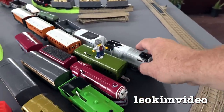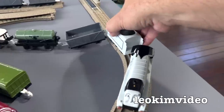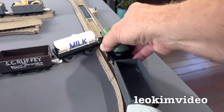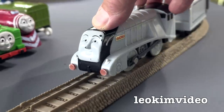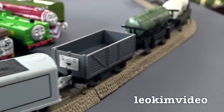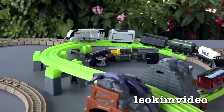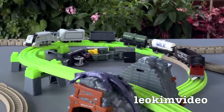Let's take a look at Spencer, and curiously, my son gave Spencer quite a conventional load. Mind you, Spencer would be in a bit of a huff having such an industrious set of rolling stock going on here. Okay, Spencer's got everything loaded on, and we'll just watch all this going by. I think it's all classic stuff. Nice bit of a challenge here to see if Spencer can... Oh, no. Spencer's fallen foul.